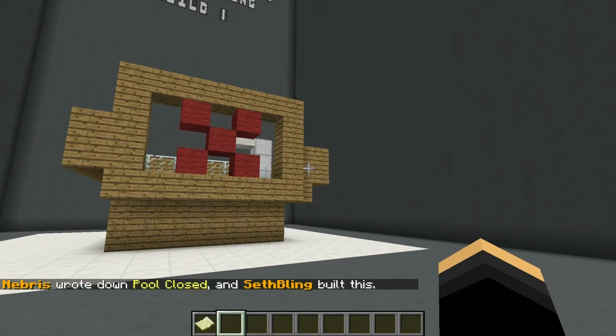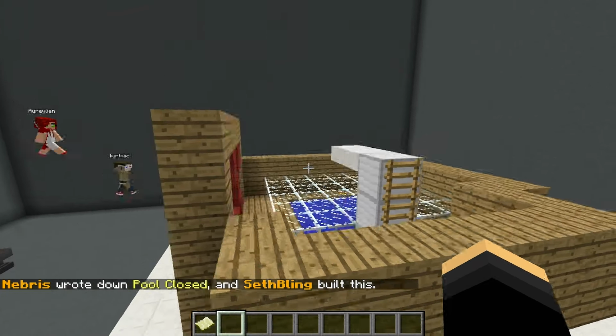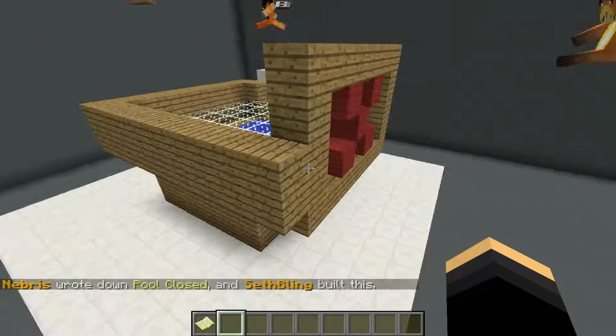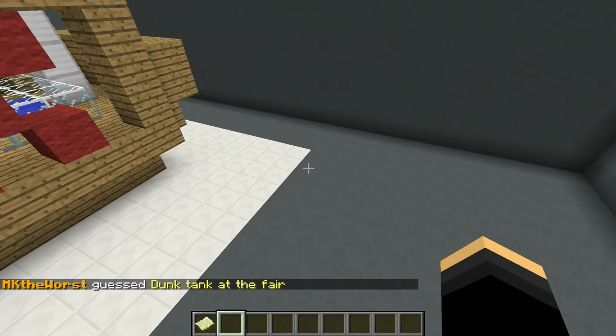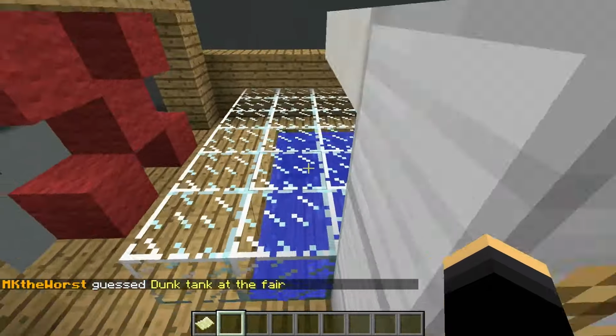Thank you. All right, Nevers wrote down pool closed, and I built this. It was like a little diving board. I don't know. Oh, and there's a cover on it. Oh, okay. No more pool for you. Initially, I thought it was a kitchen sink, but when I saw the ladder on the back of what I thought was the faucet, I figured it must be some kind of pool.